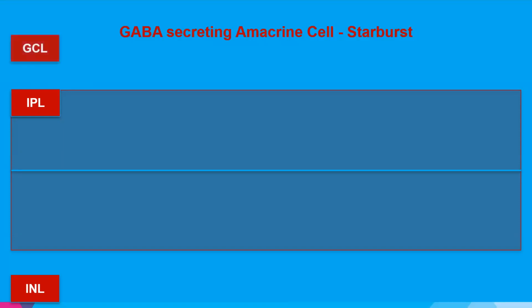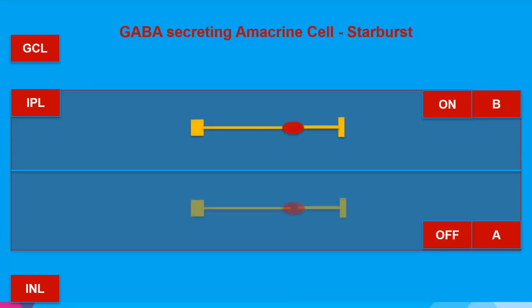And so your IPL is there. There's the ganglion cell layer, and you have A and B because that's how we name things. And the distal one is on and the proximal one is off. This is review. And basically this is where the amacrine cells sit, like that. Okay, that's how they sit. And this one actually sits in S4.